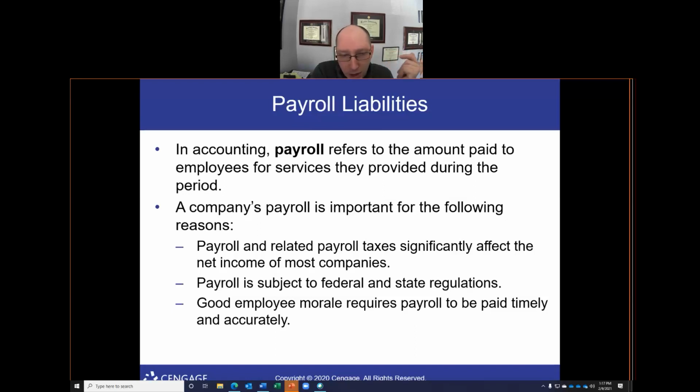But then the company also has these other things called taxes, right? So does the employee. The company takes out the taxes for the employee, and the company also has their own taxes that they have to pay: unemployment tax, federal income tax, state income tax, local tax, all that good stuff. So what the company does is they withhold the taxes on behalf of the employee and then remit or pay those taxes to the related agencies. And they do that every 2 weeks.